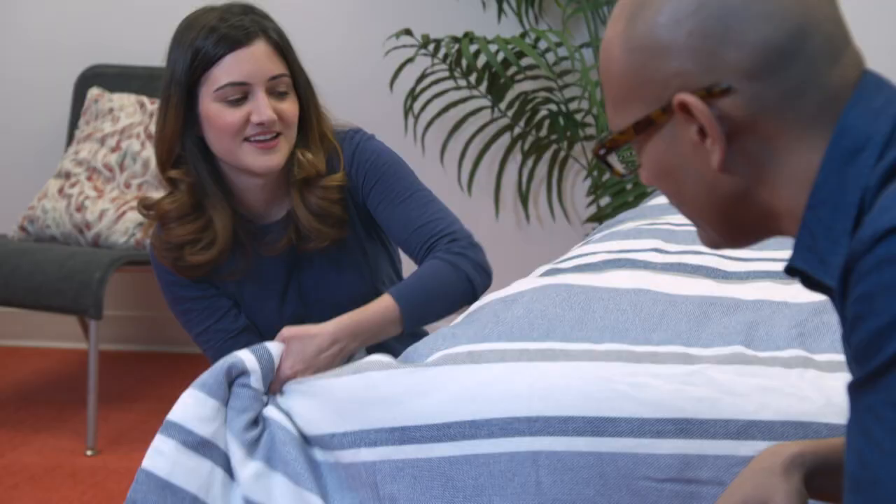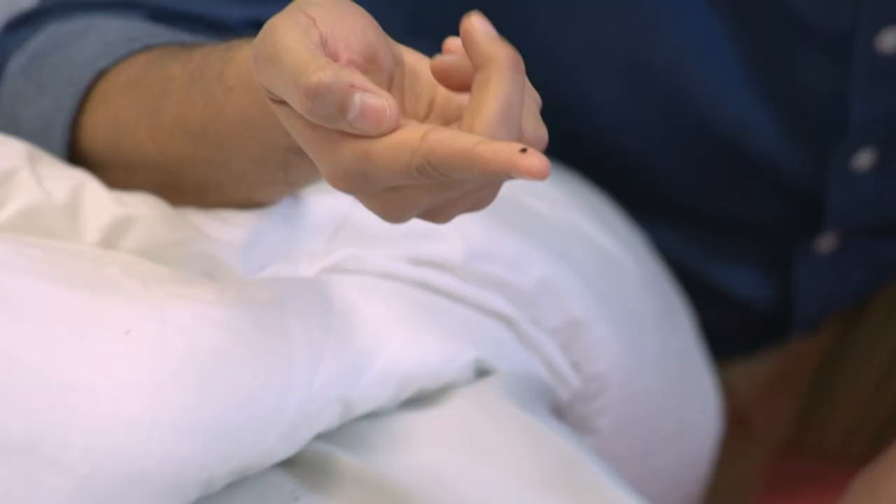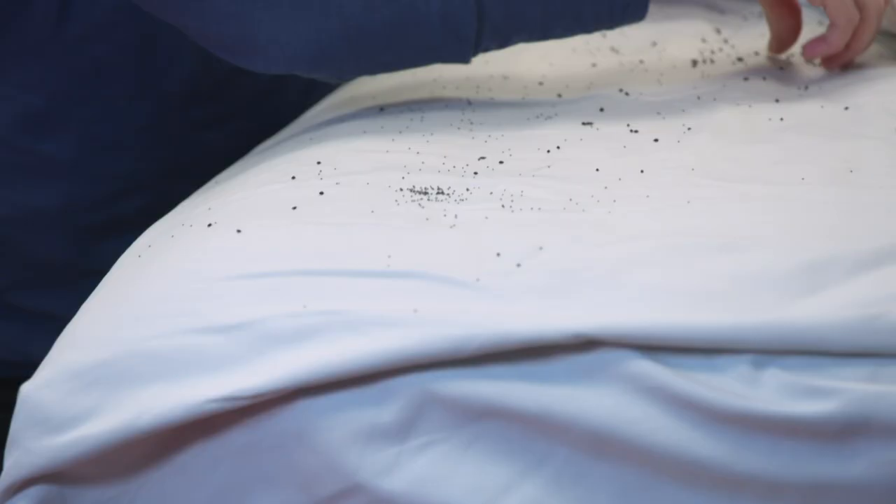So how do you search for bed bugs? Do you want to join me on the floor? I've got a little surprise for you. These aren't real bed bugs, are they? No, they're not real bed bugs. They're actually onion seeds and poppy seeds. The onion seed size is about what you would see if you did have an adult bed bug on your bed, and these little poppy seeds are sort of like what the egg size would be.